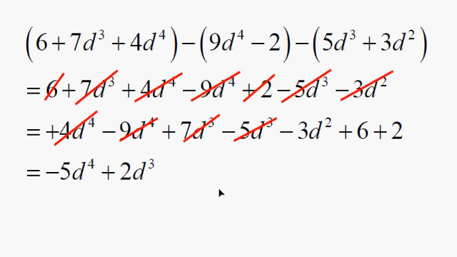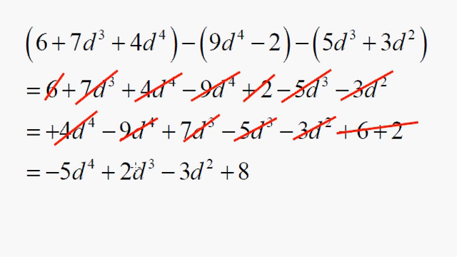Okay, now, the next thing we come across is D to the power of 2. There's only one, so we don't even have to do any thinking. We just rewrite it, just bring it down. Let's cross it out. We've used it. Okay, and then we have plus 2, plus 6, plus 2. And that, of course, will be plus 8, and we can cross both of those out. Let's just cross them out all in one.